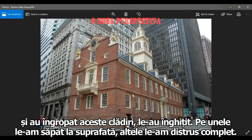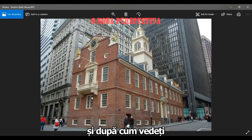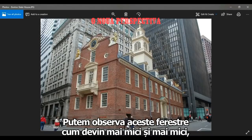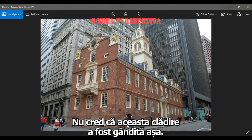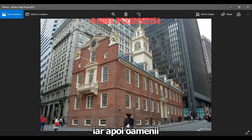And then we've been digging them out or destroying them altogether. This is the old Boston Statehouse. And as you can see, there's probably a whole other floor here but it's underneath the ground. You can see these windows getting tinier and tinier, and you have an entrance going into the second floor. This is pretty common with these buildings we're going to be looking at. I don't think this building was designed like this — this building was built, and then this event happened, and then people just kind of refitted these buildings.